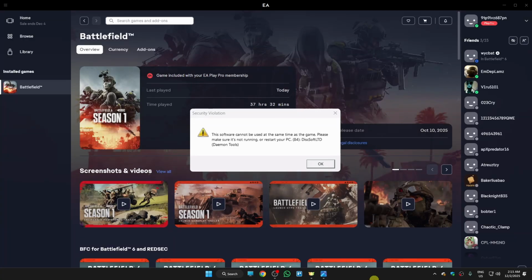Hey guys, in this video I'm gonna show you how you can fix this error which says "This software cannot be used at the same time as the game" in Battlefield REDSEC. In brackets, Daemon Tools is written.